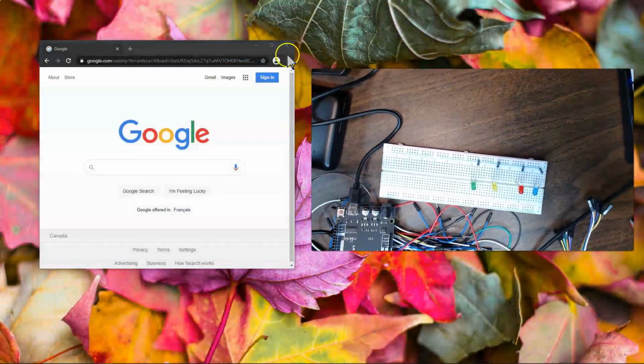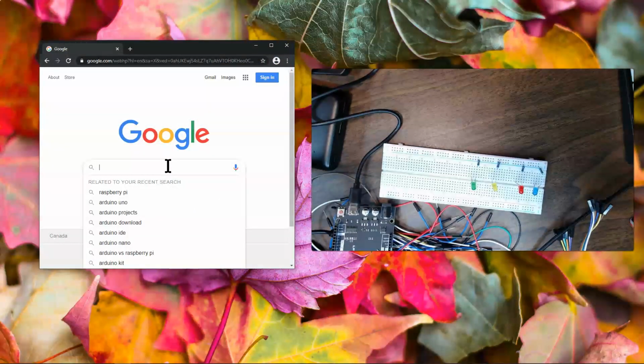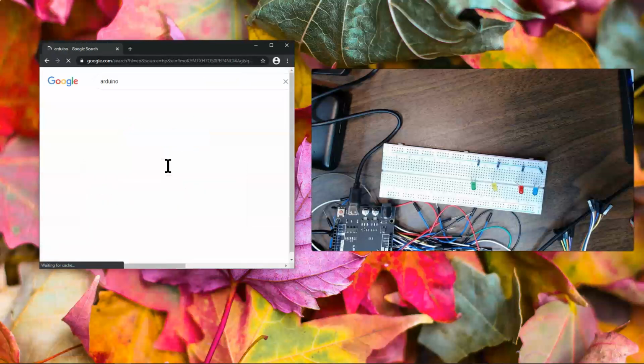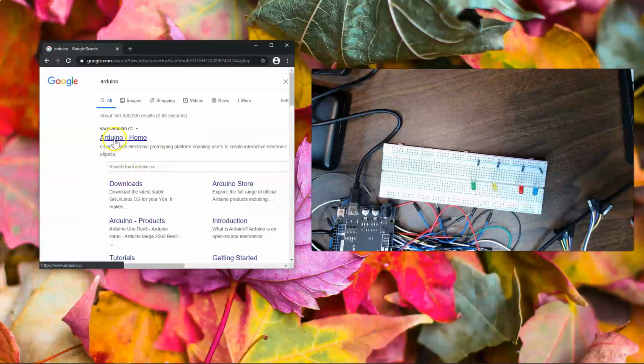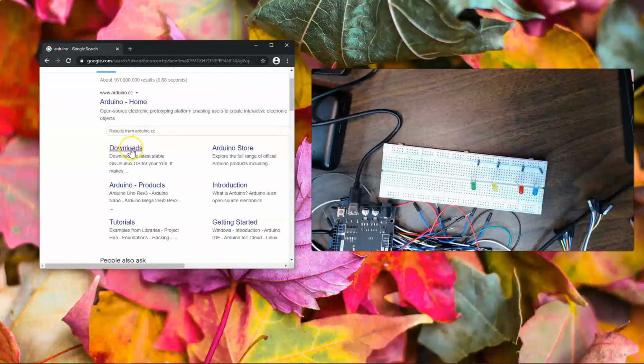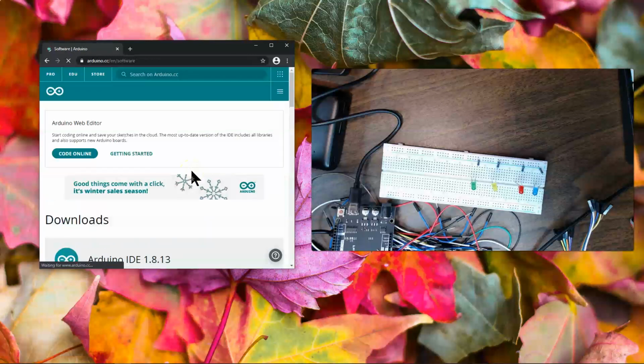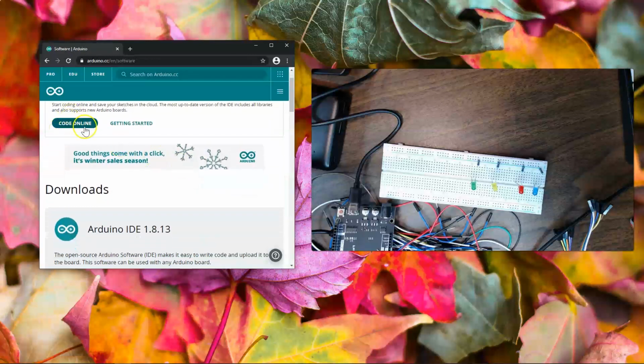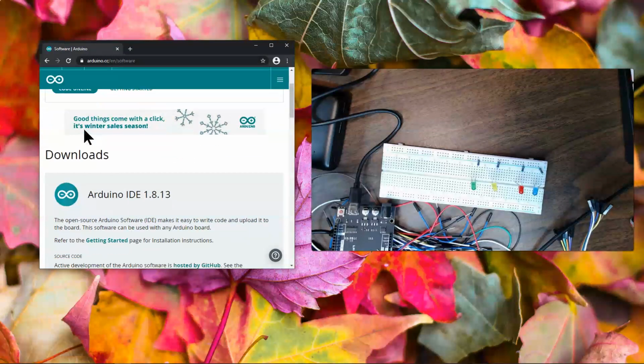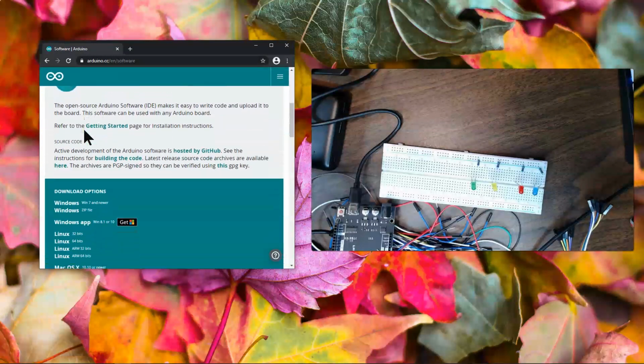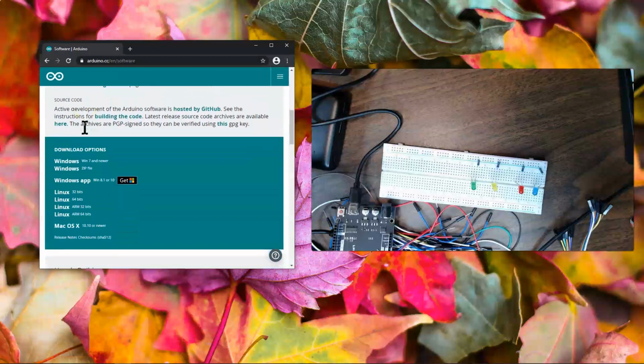I'll shrink down so we can do a little bit of work on the actual computer itself. First step, just go to the main Arduino website, using whatever search engine you want. You can go for the language reference and everything else, but you can quickly jump to the download section. They do have an online code editor you can play with, but for right now I'm going to work with the desktop mode so we don't have to worry about any weird compatibility issues. From here, just install based upon your version of your system.